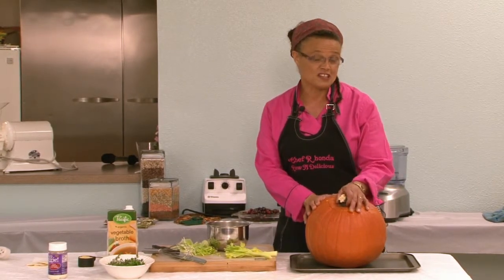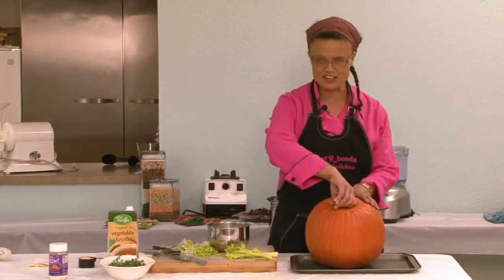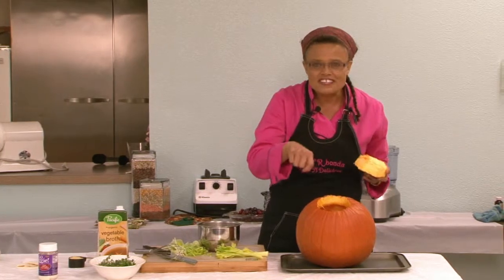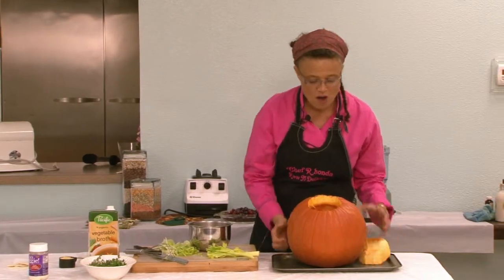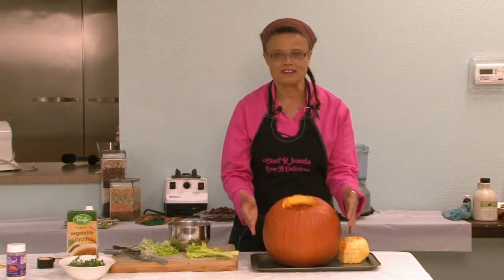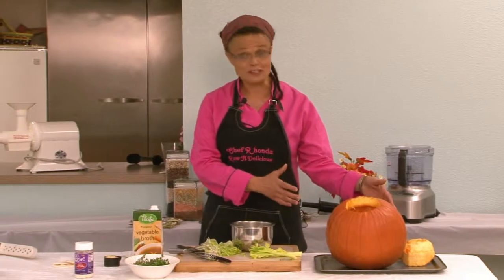So the first thing you want to do is pick out a very nice pumpkin, something that's nice and sturdy, just the right size. Cut that top off. Get your little carving skills going and then scoop out all of the seeds and the things that are stringy in there to where you just have your basic empty pumpkin. Now, we're going to make this pumpkin a soup bowl.